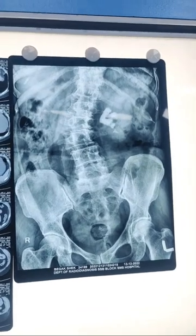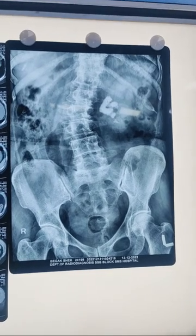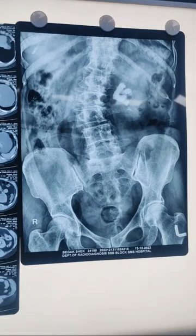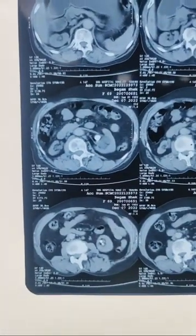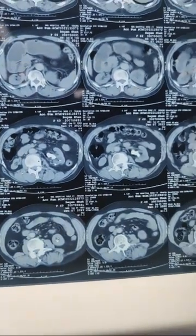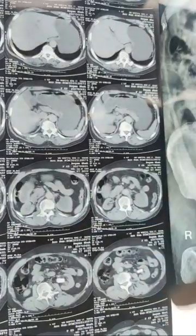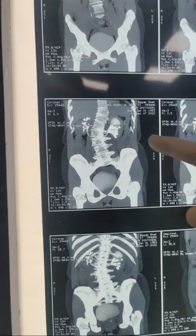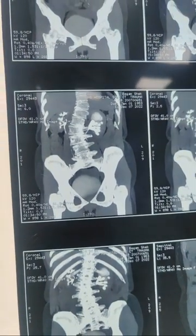So this is the x-ray of this patient. She is a little scoliotic, and she has a staghorn stone in the left kidney. If you can see the CT films also, just show the CT films. The upper calyx is dilated and all the rest of the calyces are filled with stones. This is the dilated calyx here, the upper calyx. So here you can see the whole kidney is filled with stones almost. Only the upper calyx is dilated.